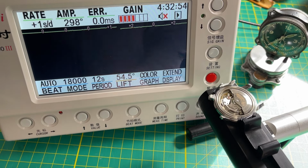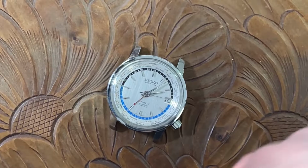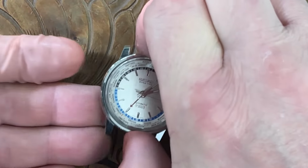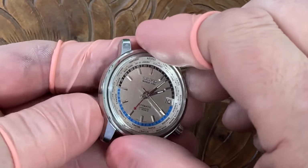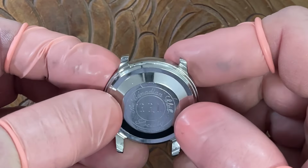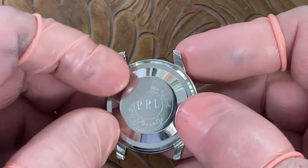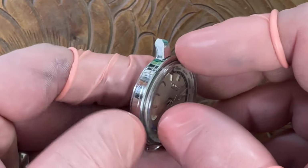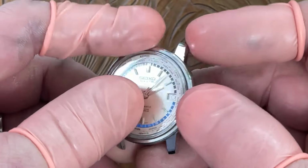Oh no, we're gaining a second. All right, I want to close it up and then let's finish. And there we go. It's interesting about these, there's no serial number because the caseback was modified or something, which means these are actually unnumbered. And that's correct. Isn't that wild?